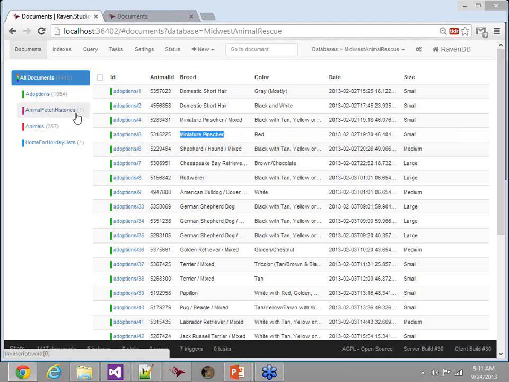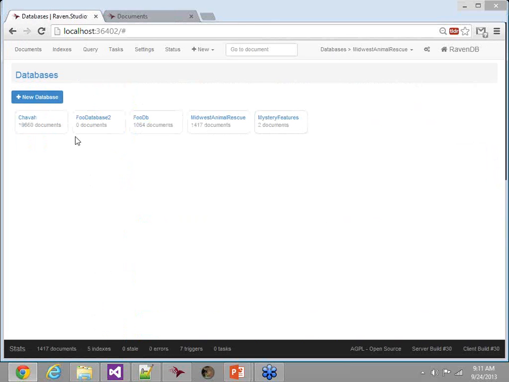And also, for documents that have referenced IDs, maybe you have a column here that is an ID, we can just click that and go right to that document, which is nice. Let me show that to you quickly.